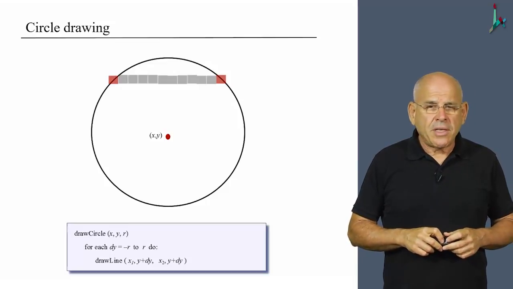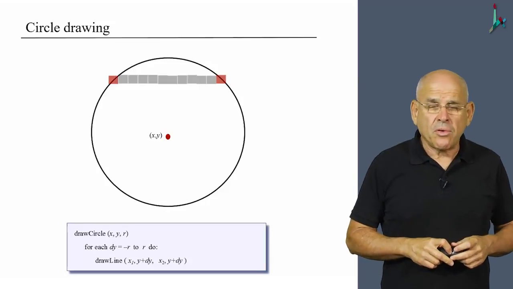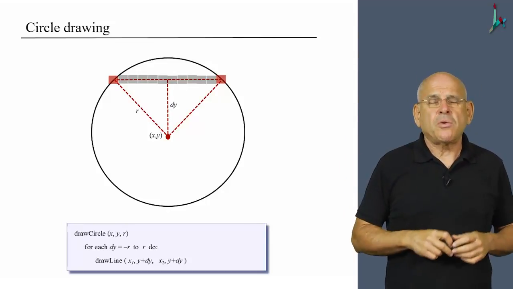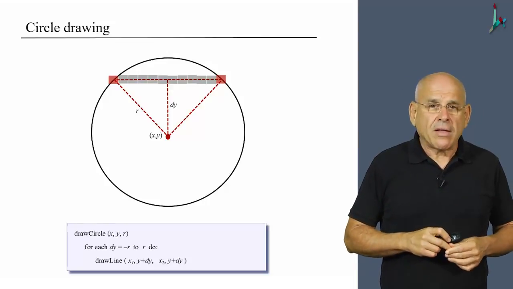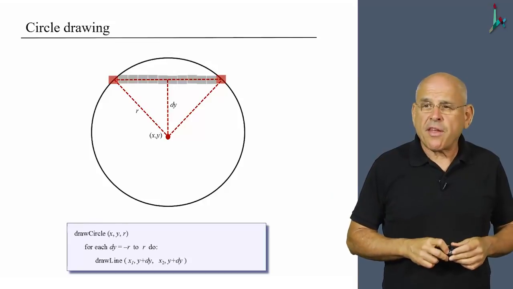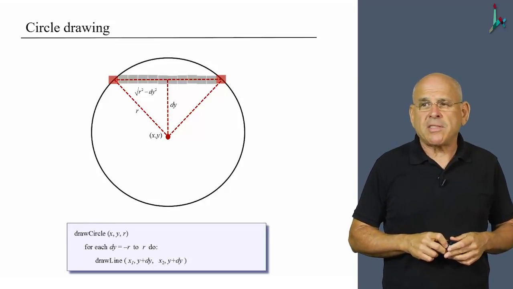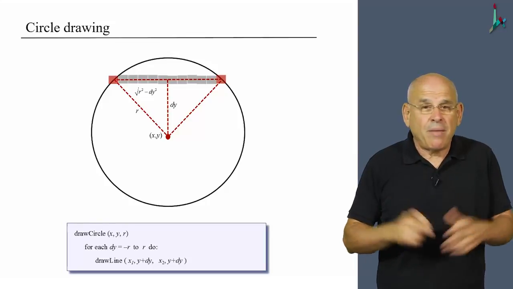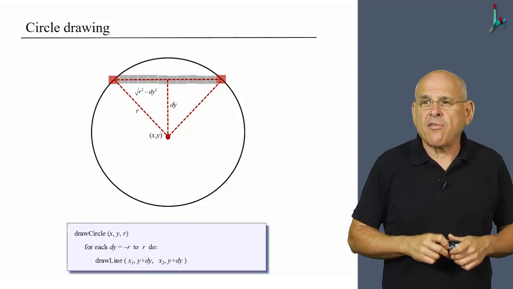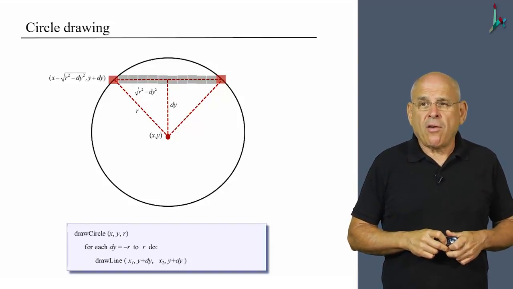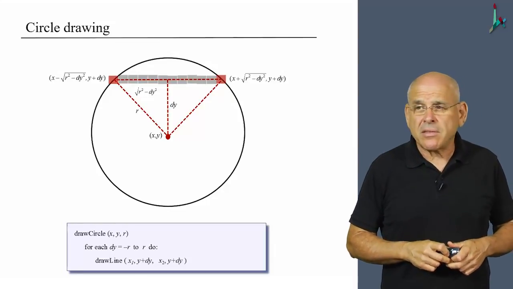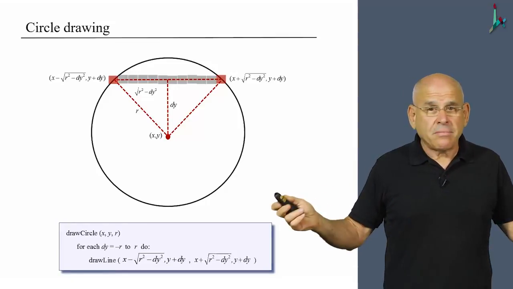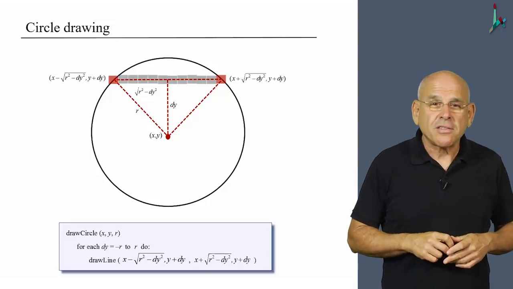Now, to compute these two coordinates, what I think every one of you would do after a few seconds of reflection is you will draw these lines here, and you will look at these two triangles, and you can use the Pythagorean theorem to compute the base of each one of these triangles. And now that we have the base, we are home free. The base is defined in terms of the inputs only, r, and dy is also a function of y. So here is the coordinate of this pixel. Here is the coordinate of that pixel, which is symmetrically equivalent. And all I have to do is plug these two numbers into my algorithm, and I'm done. This is the algorithm for drawing circles using line drawing.